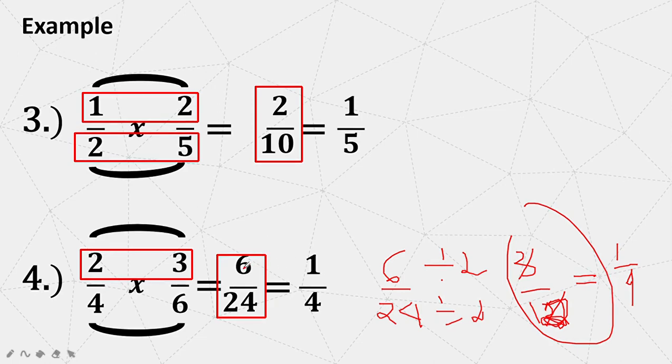I-divide nyo ang numerator natin by itself. Tapos, pag ma-divide siya dito sa denominator natin, then you can directly divide it to our numerator. Example, 24 divided by 24, tapos meron tayong something like greater than 24 here that is divisible by 24, then you can directly divide. Okay, so next.